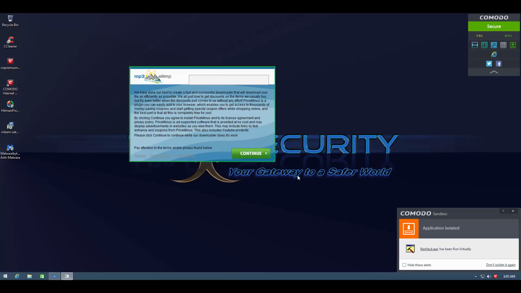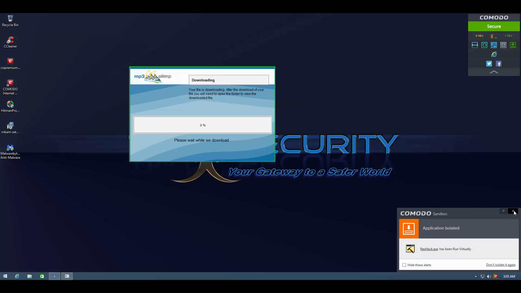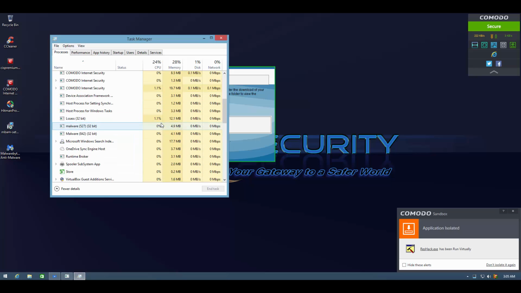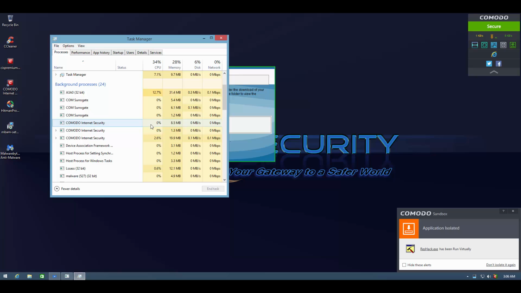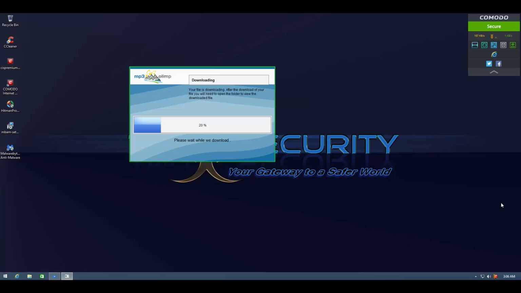Here's some adware. Let's try installing that. Let's see if it's able to do any damage. So as you can see, lots of things happening at the moment. I'm sure there are a ton of things running in memory. So all I'm going to do is let this computer run for a while and then do the usual procedure. Restart the system, run CCleaner, and then run my second opinion scans, and then I'll be able to give the final verdict on the 0-day protection as well as Comodo Internet Security 8.2 on a whole. So I'll be right back with the final results.